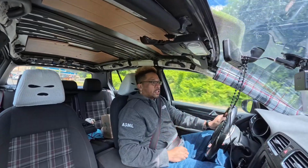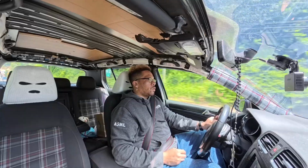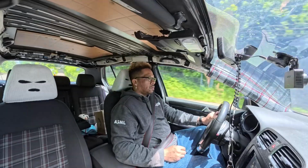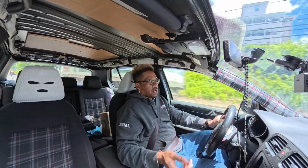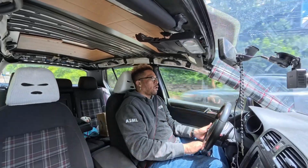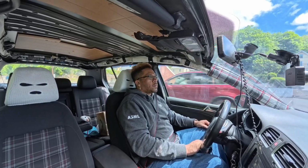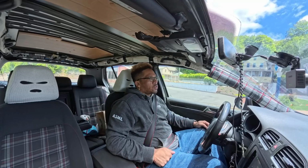An exhaust will get on this car sooner or later, but again, it's just not priority at the moment. But I do want to do a 3-inch turbo back. The cliche stuff. Once I get a 3-inch turbo back on it, then I might bump up the tune to like a stage 2 tune, and then call it a day and just let it ride. But other than those little things, everything is still generally the same.